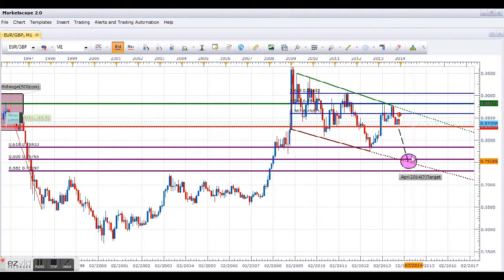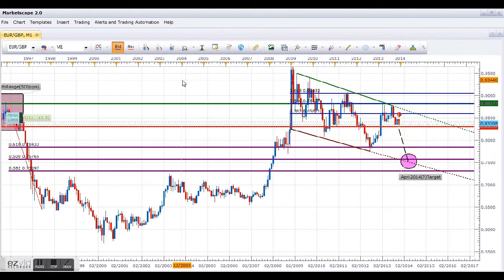However, we've actually looked at this and decided to go for April of next year, because if you measure the distance between these two and these two and make an average, you end up with April of 2014. Essentially it's a medium average of these two and the distance measured in months, and then you end up with April 2014 as a target for retesting the bottom of this channel. Of course, this is pure speculation, so anything can happen, but this line is pointing down to say that we may break this 500 pip range sooner perhaps, and get here in April rather than August. But that again all depends on many things.